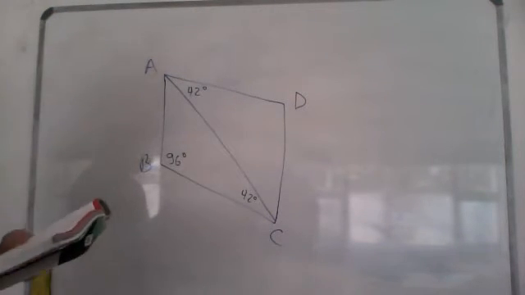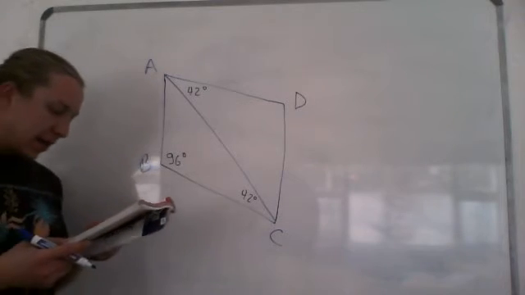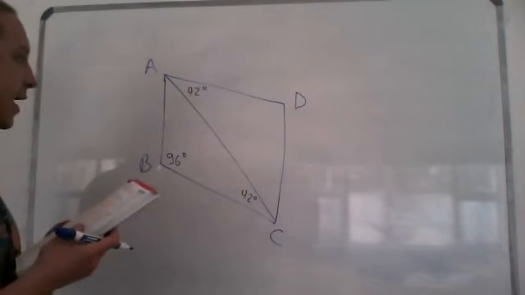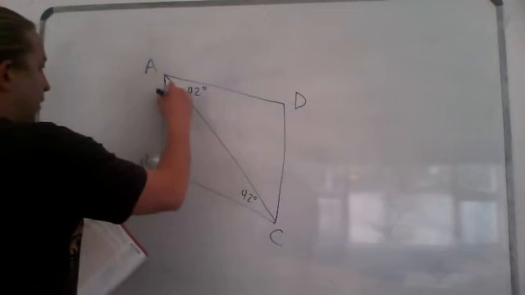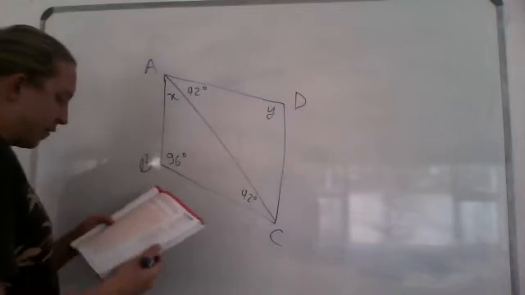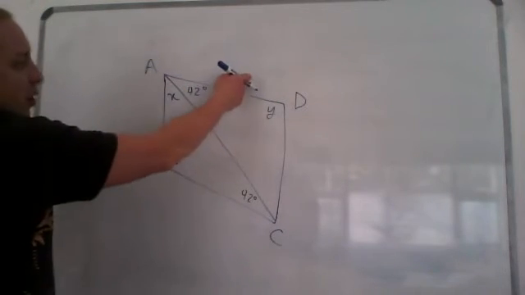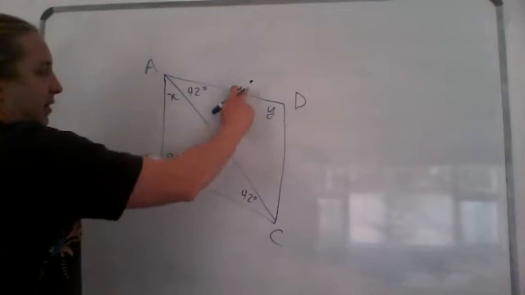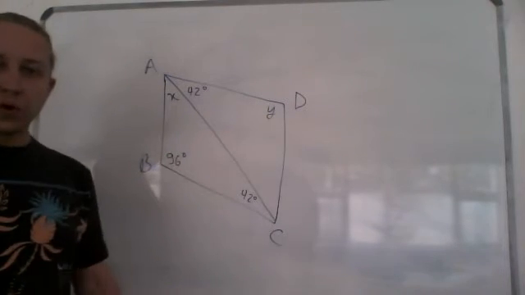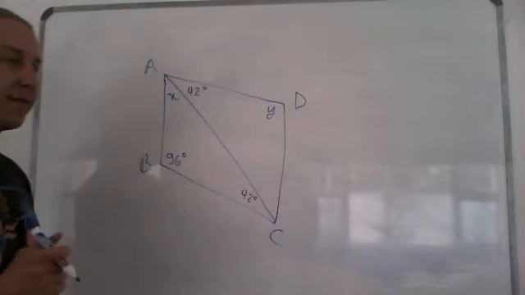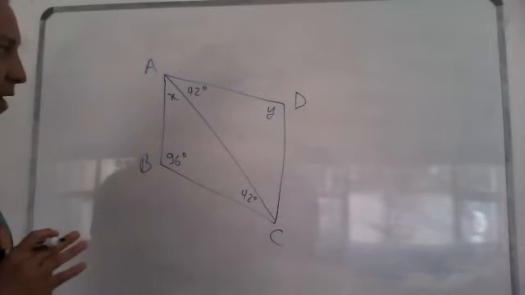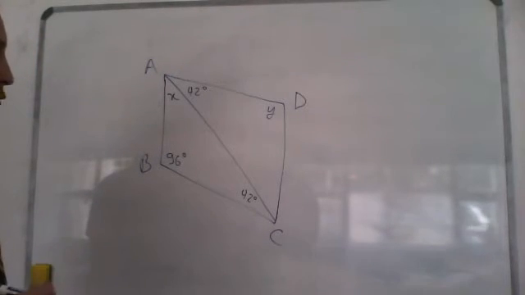Great. Now, number one: calculate with reasons the value of x. We have x over there and we have y over there. They have marked that these two sides are the same. We need to understand why they are the same, if they are the same, so I'll leave that out for now just to see how we get there.